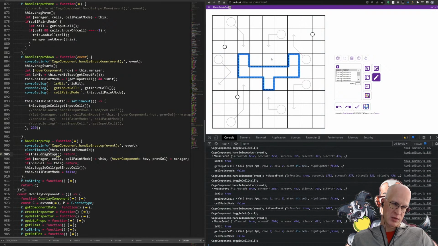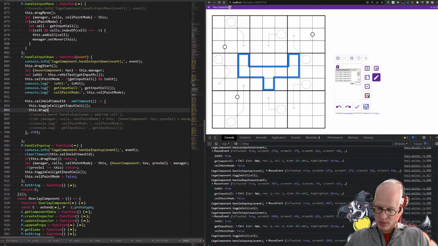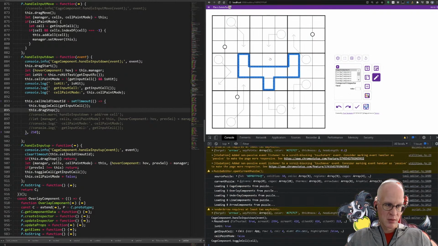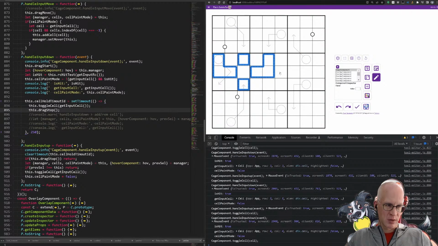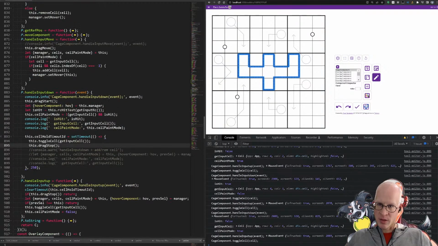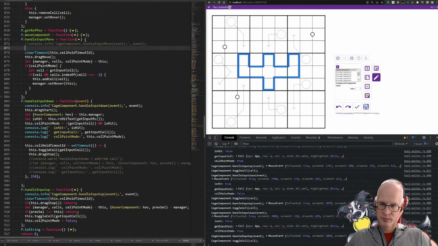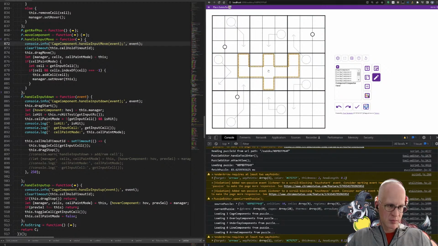If I click here and then drag. So I think we want to do this.dragStop. We literally want to do that here in this timeout handler. Yeah, and on the other hand, on handle input move, we want to kill the timeout as well. And I think that should clean it all up.